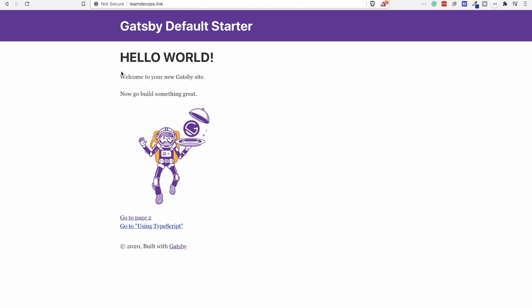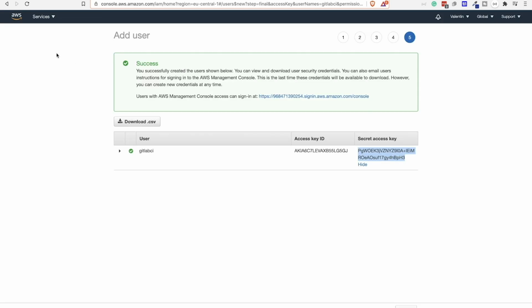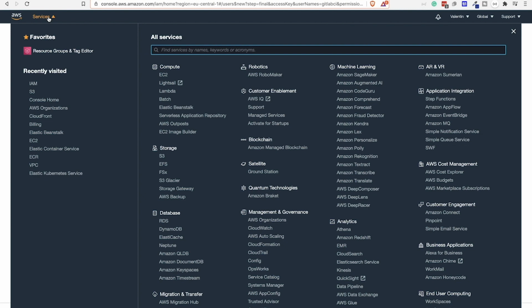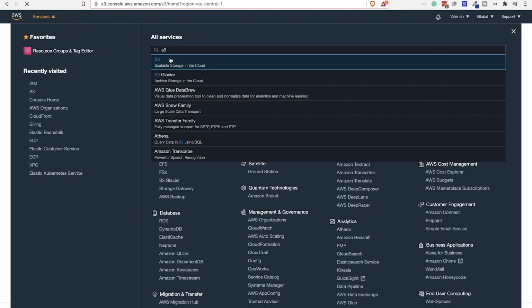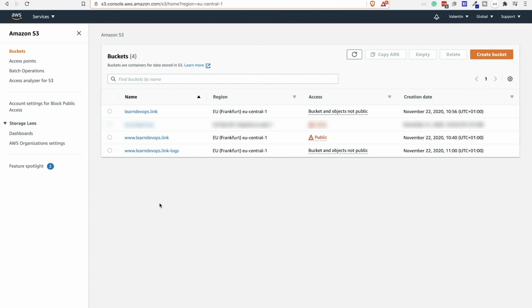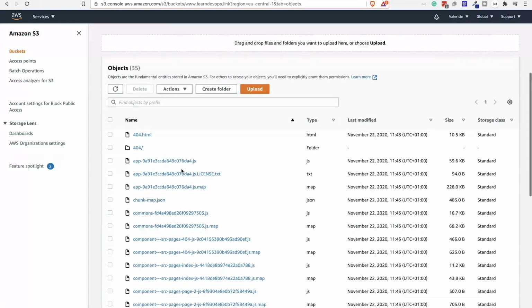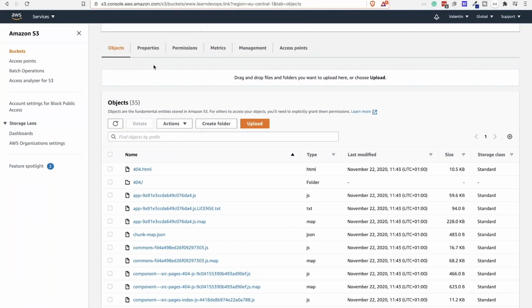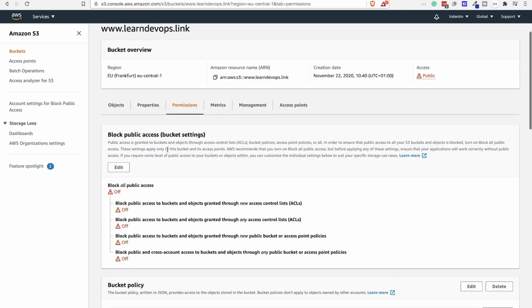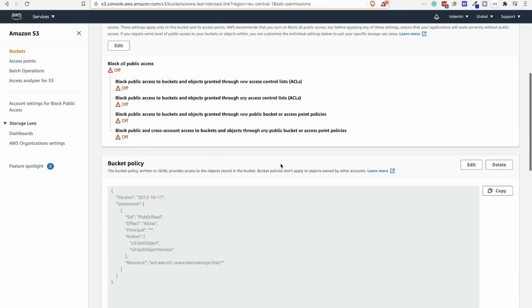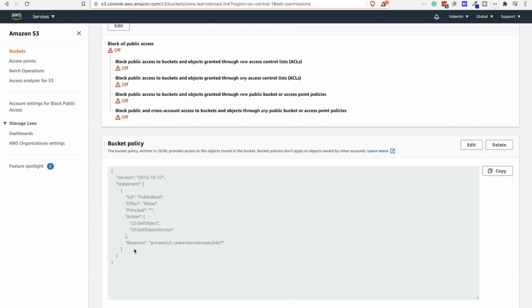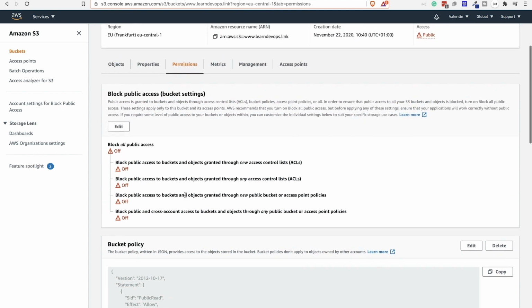Since we're coming to the end of this tutorial, let's do a small recap of what we did so far. Going back to the AWS services, we can look back into S3. In S3, we have essentially three buckets. One of them is the main bucket with www and the domain name. That contains all the files that we are using in the project. And for this, we have specified a few permissions in regards to public access, but also this additional configuration for the bucket policy that allows essentially anyone to get information from here.